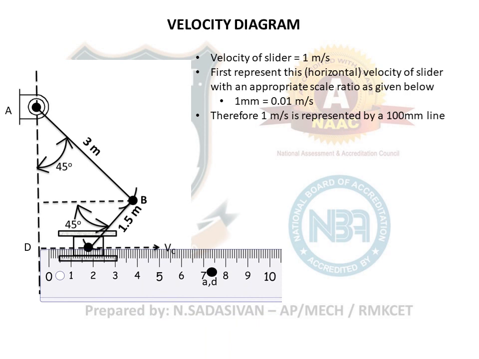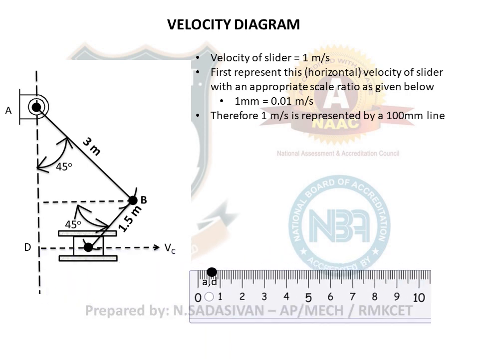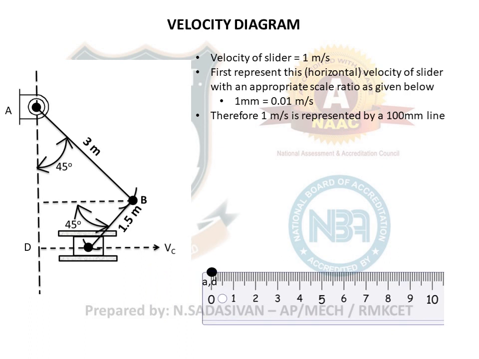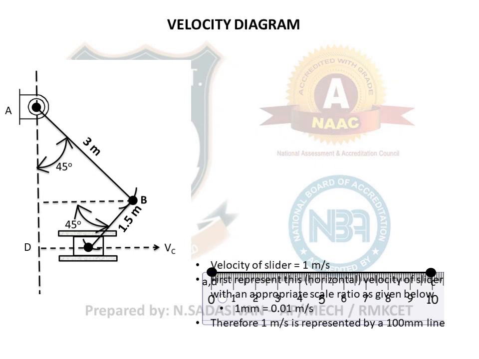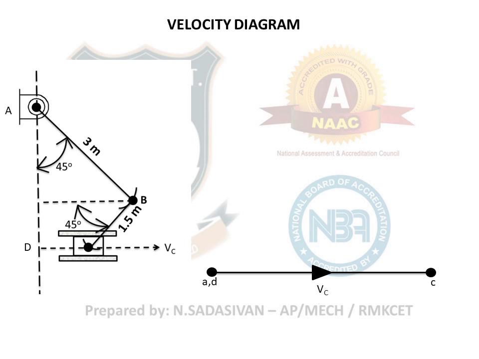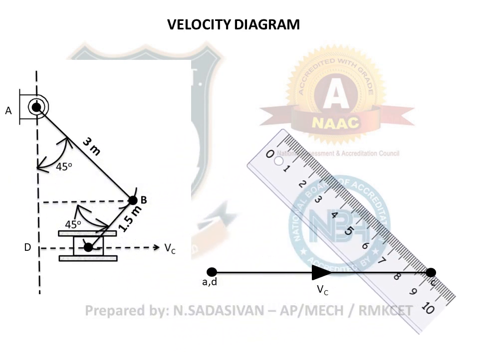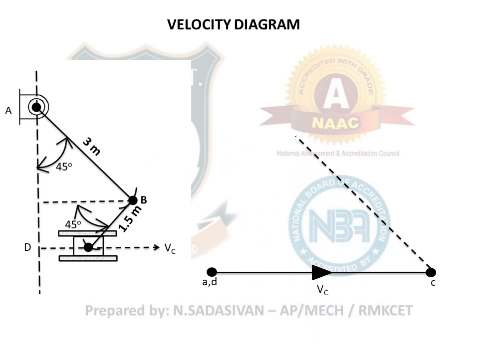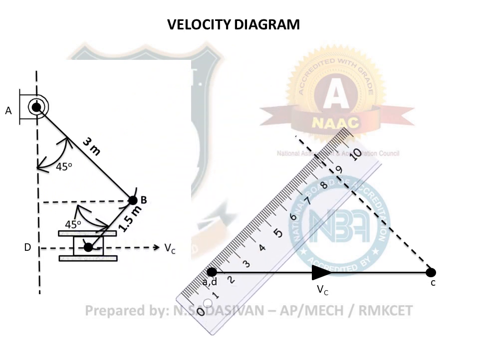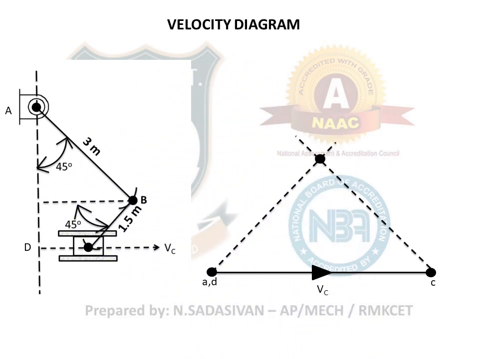Transfer the direction of the slider velocity in the horizontal direction. Remember: only the slider velocity vector is parallel to the direction of motion; all other link velocity vectors are perpendicular, because the slider moves in a straight line - rectilinear motion. Draw a 100 mm straight line and name it as velocity of point C. Next, transfer the direction perpendicular to BC starting from point C and draw an indefinite dotted line. Similarly, transfer the perpendicular direction of AB and draw an indefinite dotted line. They intersect at a point; name that point B.